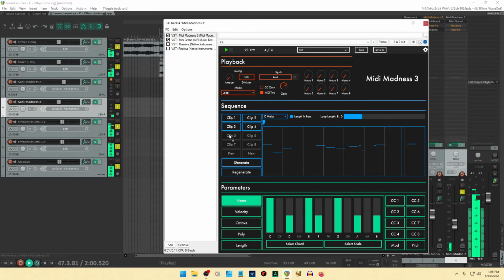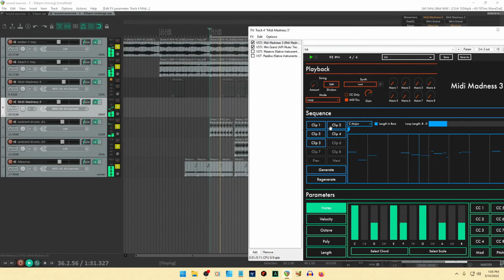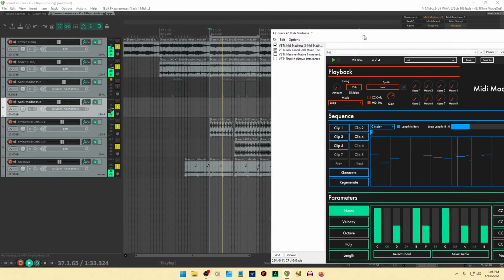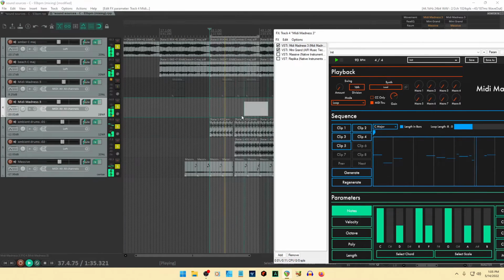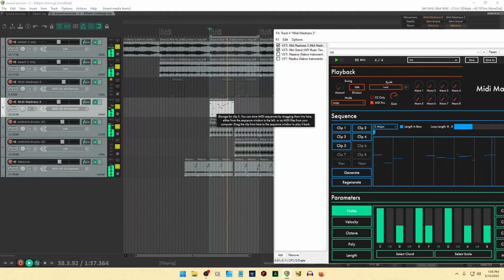I'm going to drag that one to clip 5 because I don't know what it is, but I like this middle section here. I think I might just take this whole thing. And I might just drop it here.